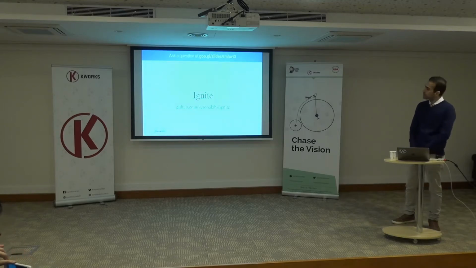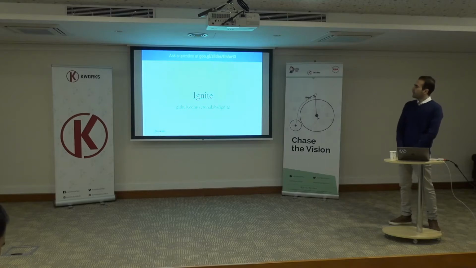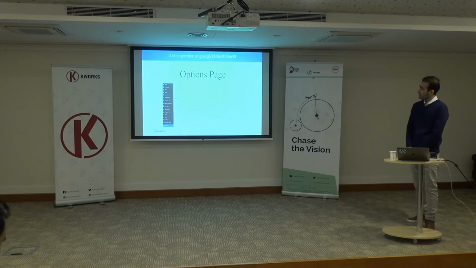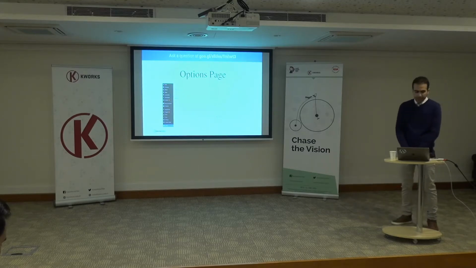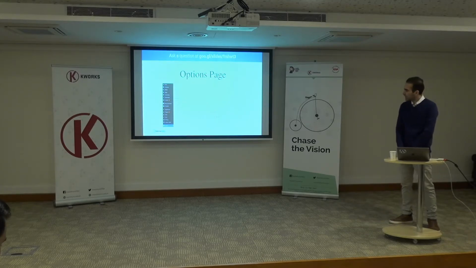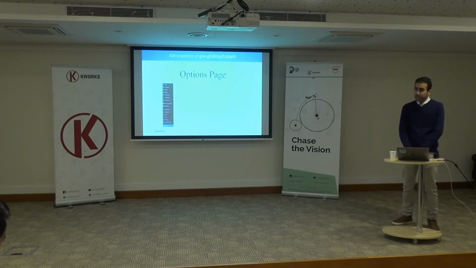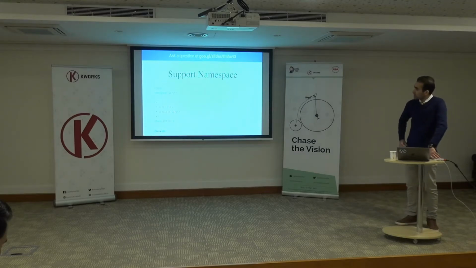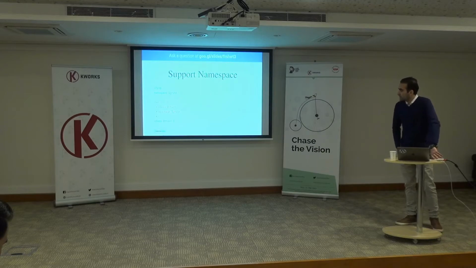Ignite. I have a gift for you. This is a starter plugin for development. Let me tell you more about it. Option page. You can create a setting page with tabs and all fields supported in Ignite, such as text, upload, color, and WP editor in the setting page. Support namespace. All classes in this plugin support namespace. It's very clean.